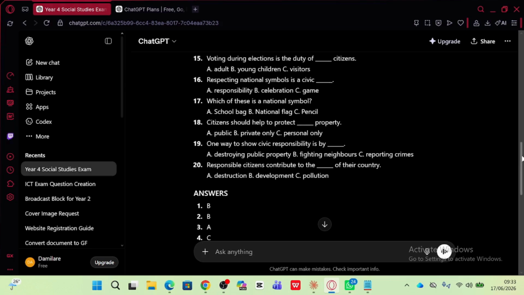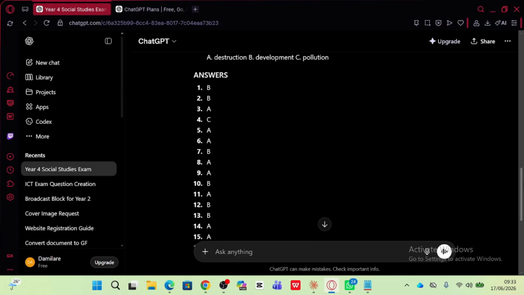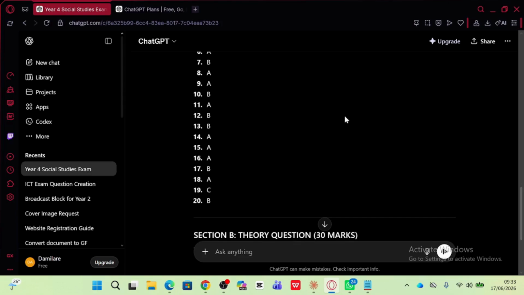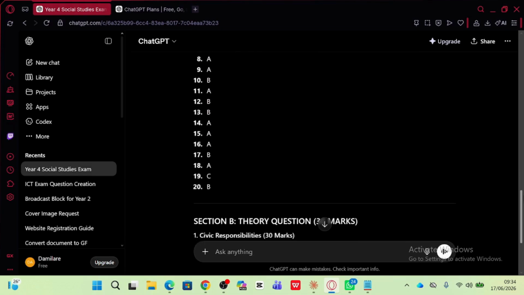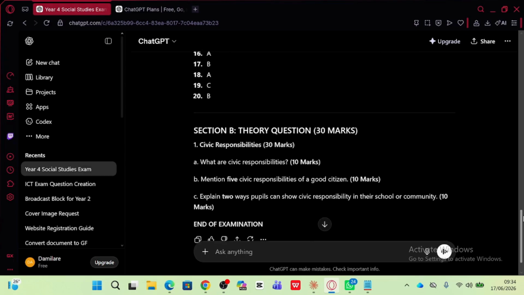And when you come down to the answer options, you can see how it now arranged the answers: B, B, A, C, A, B, B, A. You can see. So can you see this now? It has ended up mixing the options. Unlike if you don't give it that instruction, you might just have all your answers being A. And if your students or your pupils get to know of that, even those that didn't read at all will end up passing very, very well.